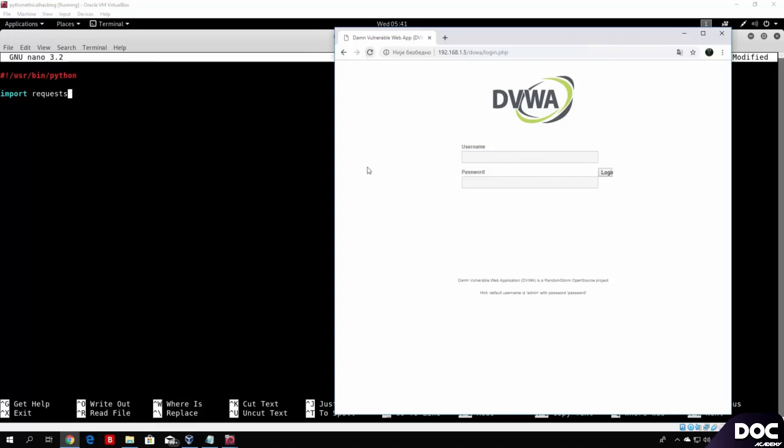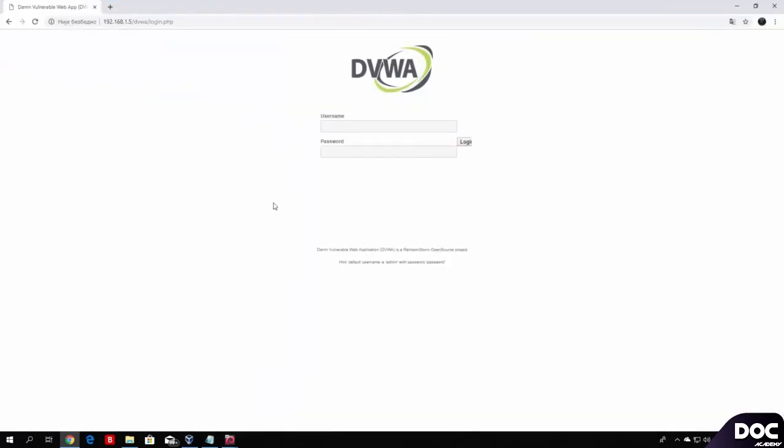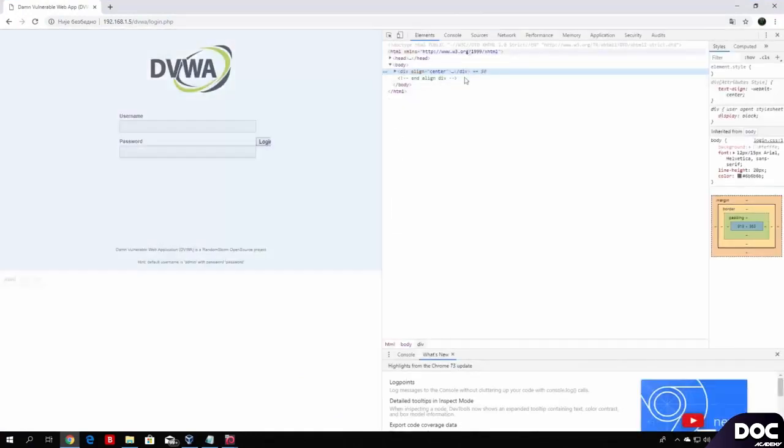So let us refresh so we get the real page right here. And all you want to do in order to actually be able to understand what we're going to do is go to the open page source. It will open up the HTML code right here, and what we are searching for is the form. Now the form is something that we fill in right here, such as the username and password, and in the form there should be three variables, at least.